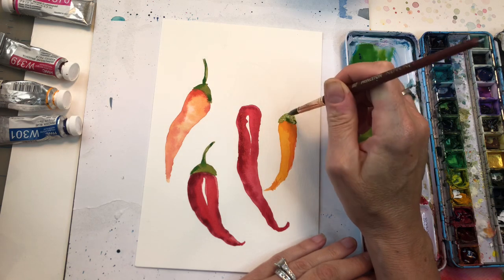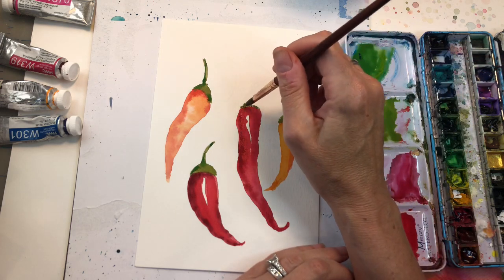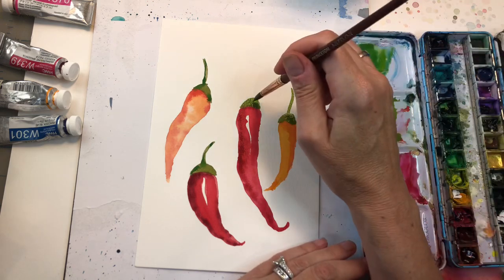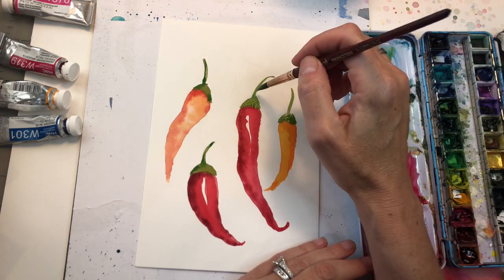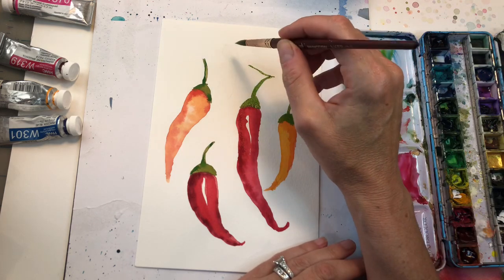So, green here. Again, the baseball cap. That's what I'm calling it. And the stem. And the baseball cap. And this one, I'm going to put a stem out here and add some nice leaves going up this way.